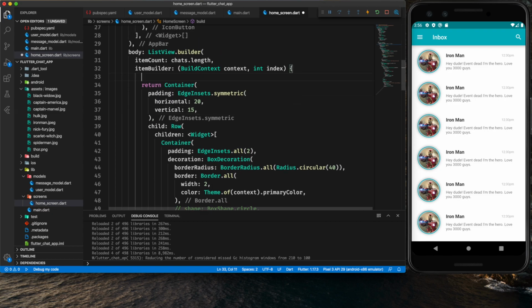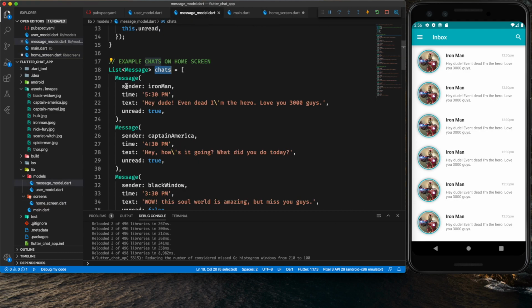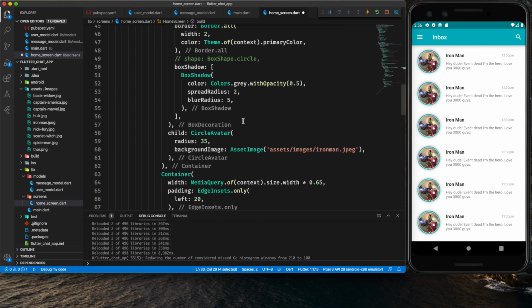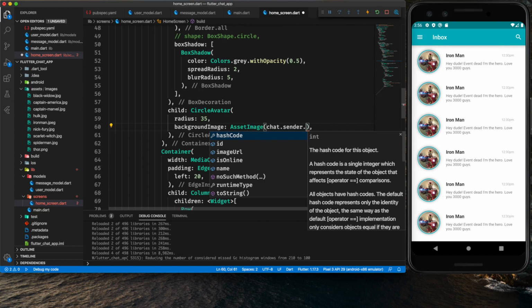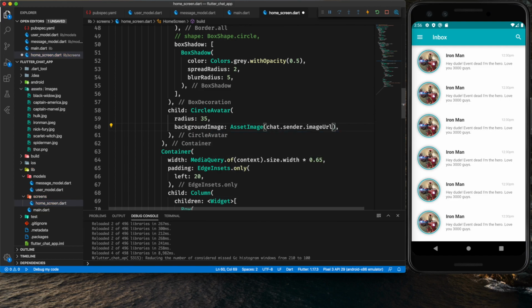So for that, here we need to create a variable of message data type, and it would iterate through all the indexes for the items, and based on this chat we can call this item, the sender, time, text, all of these things. For this image I will use chat sender image URL.